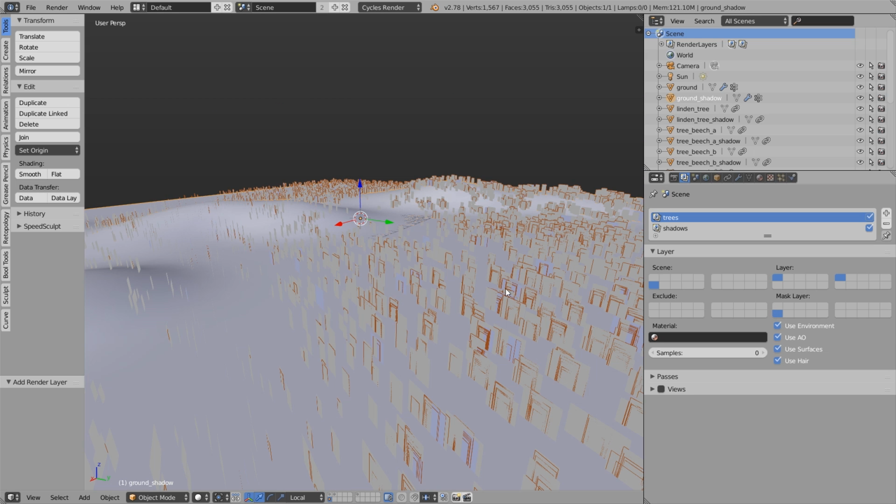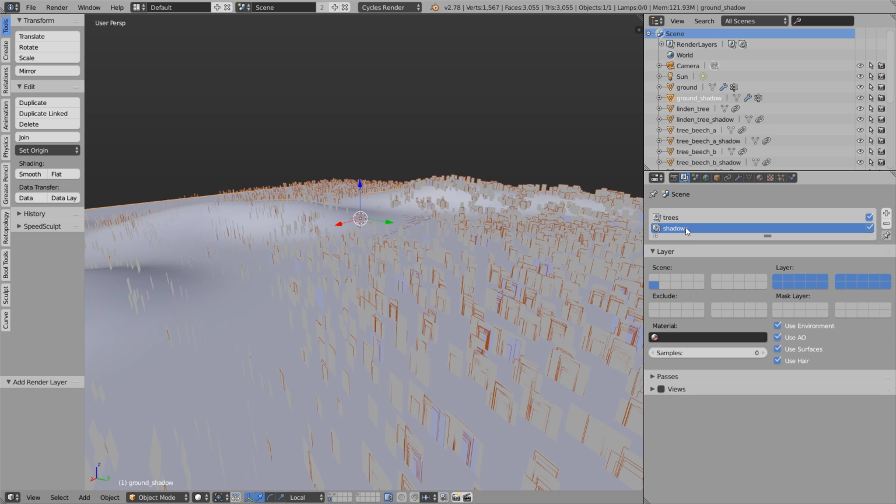And as you maybe remember, the reason that we are doing this render layer setup here is that we don't want to have the shadow from the shadow trees on the trees, which we will see in the end. Because of that, we need to exclude the layer with the shadow trees for the actual trees. That means this layer won't interact with the layers we have selected up here. Alright, that's it for the trees render layer.